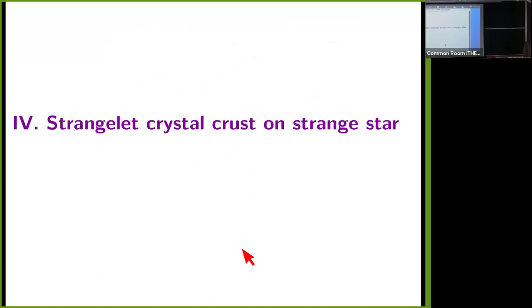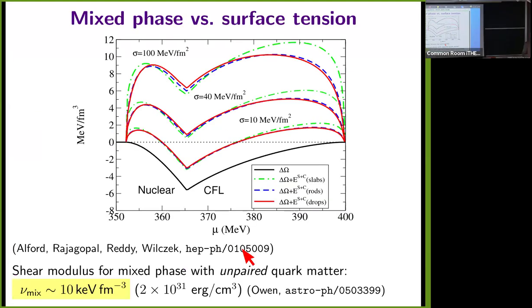Oh yeah. So my next final thing is to talk about another mixed phase, analogous, but instead of being nuclear matter mixing with quark matter, this is going to be quark matter mixing with the vacuum. But that can also be a mixed phase. So before I go on to that, does anybody want to ask a question?